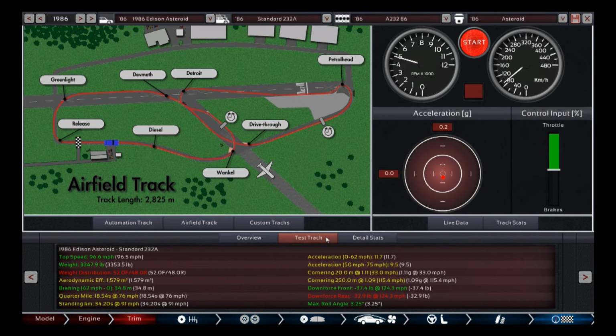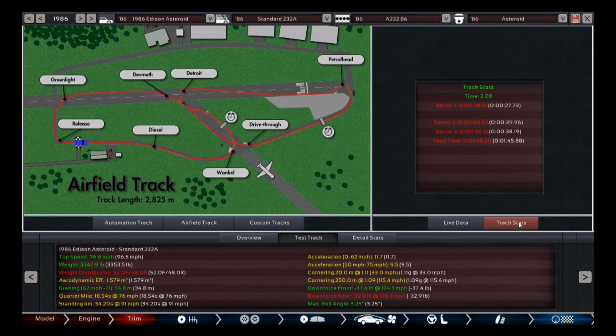Okay, let's look at the test track. So we were below that 100-mile-an-hour top speed. I'm not too surprised by that. That's where we probably lost our prestige, as I was saying. It's saying our weight distribution looks about the same. Cornering looks about the same. Honestly, I'm not too surprised. Mostly it was just acceleration and top speed. We're going to see the difference here. Let's go ahead and see our time. And again, we're better than 1 minute 50, but we lost, we'll say, 2.5 seconds there.